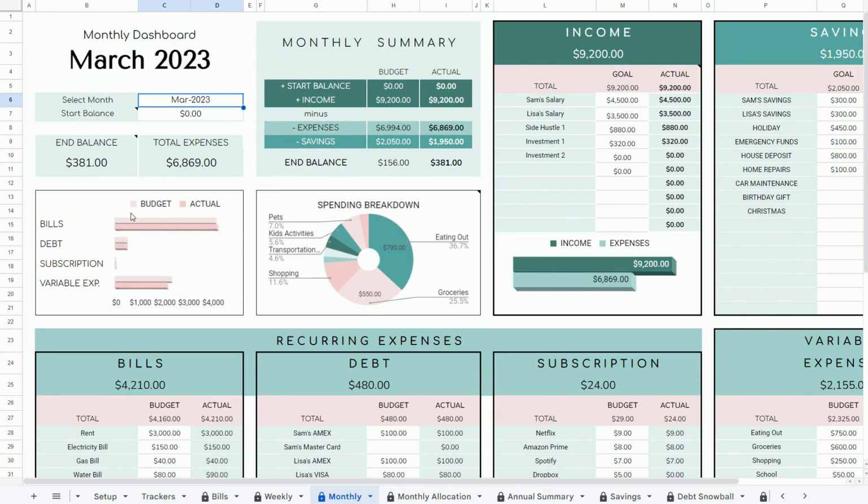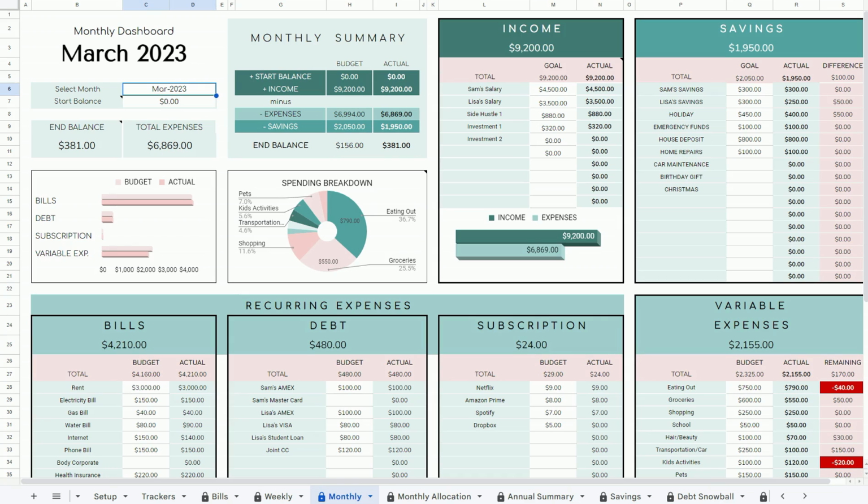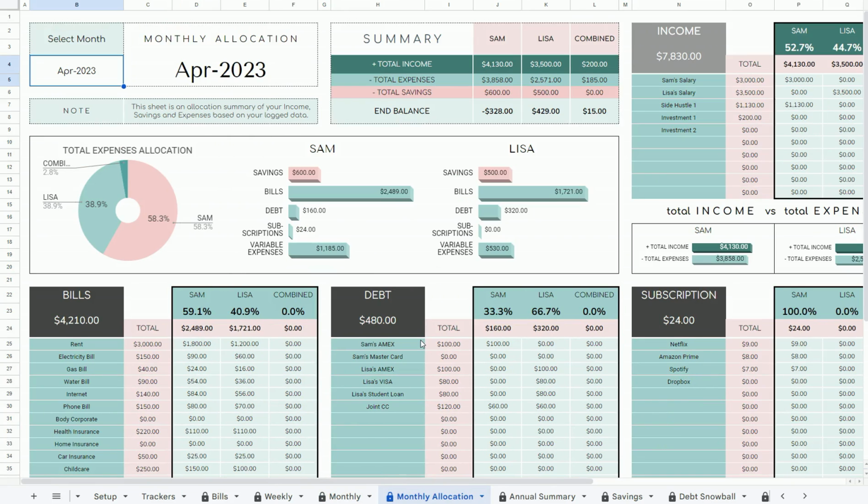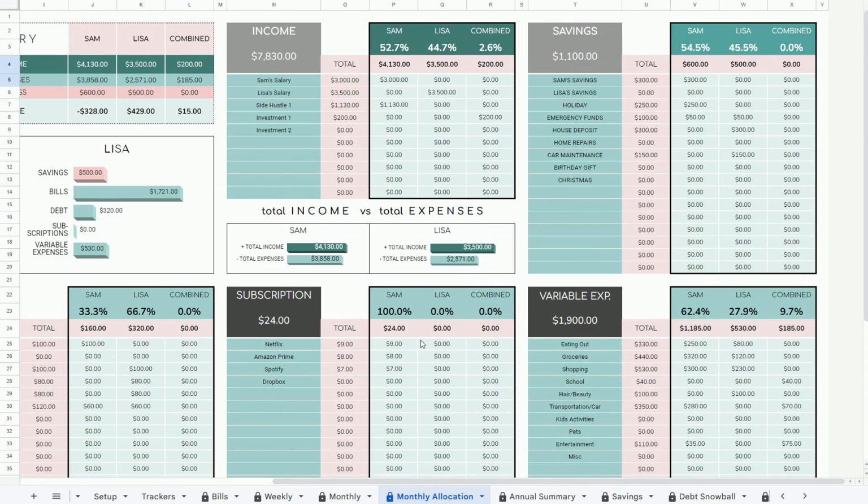The monthly tab is your monthly summary sheet of your income, savings, and expenses combined as a couple. If you want to see the allocation summary between you and your partner, you can go to this sheet where you can view the distribution ratio of your income, savings, and expenses between the both of you.